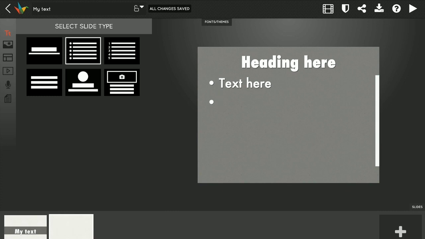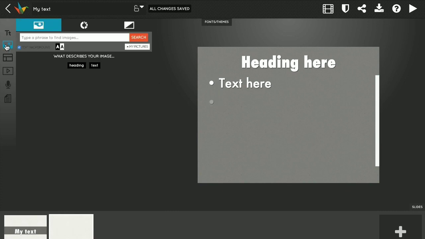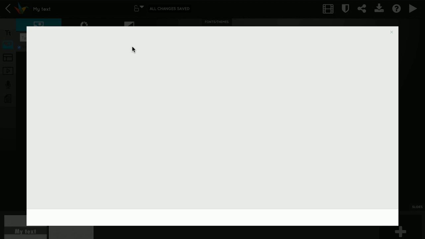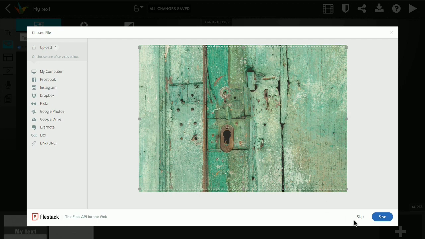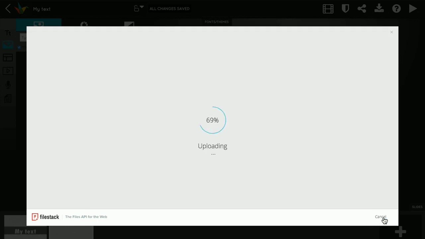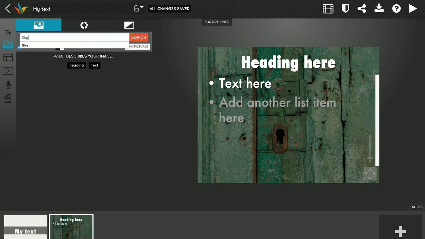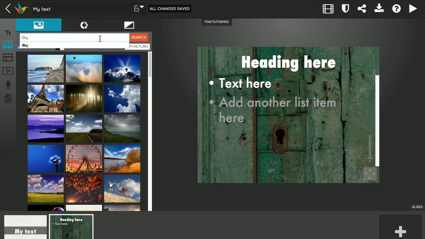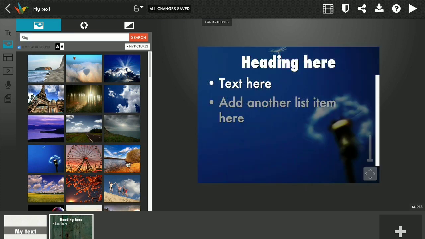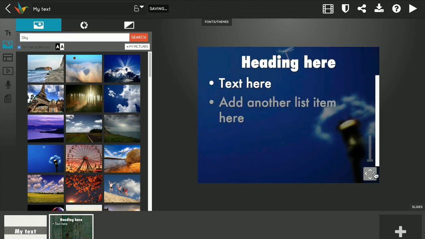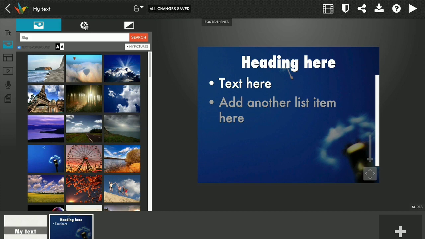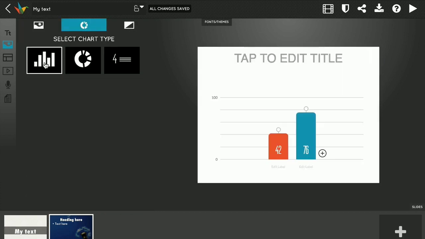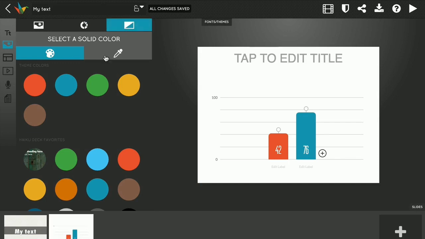To add a background image to your slide, click on the picture icon on the left hand side. Then you can either add your own image by clicking on the My Pictures button. Then you can locate or drag and drop the picture that you want to use. Or you can search the Haiku Deck image library for your image. Once you have imported your image, you can size it and change its position using these tools here. From the toolbar up here, you can also add editable charts and graphs to your slides and solid background colours.